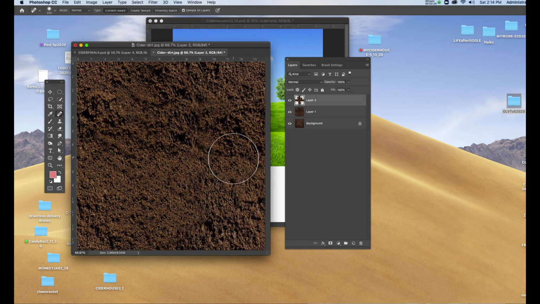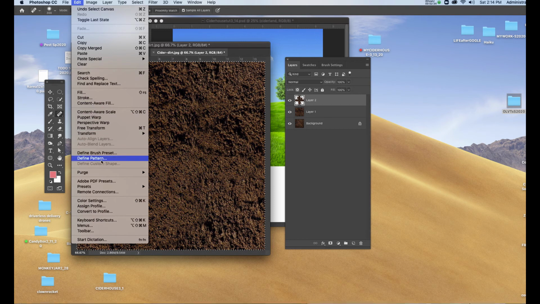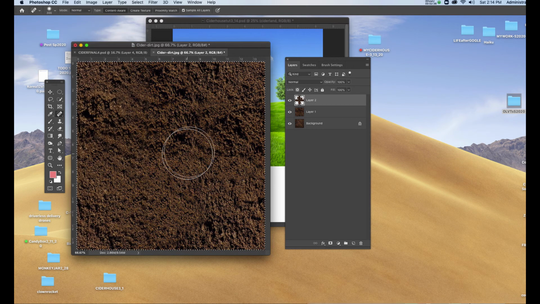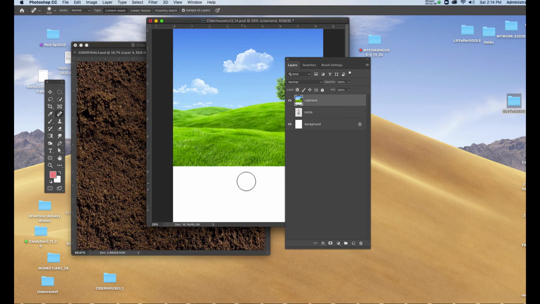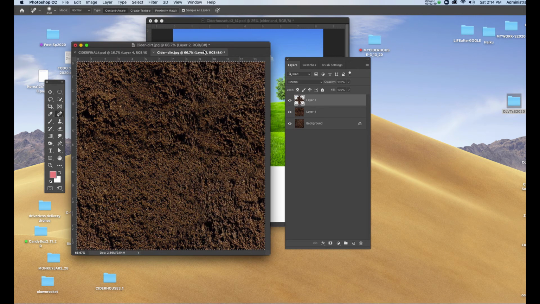And I'm staying away from the edges of the document. Okay, now I'm ready to put this into my file. I could have gone to Command A, then Edit, Define Pattern, but we only need about 3 of these across the bottom because of the size of it. So I'll just copy paste this.